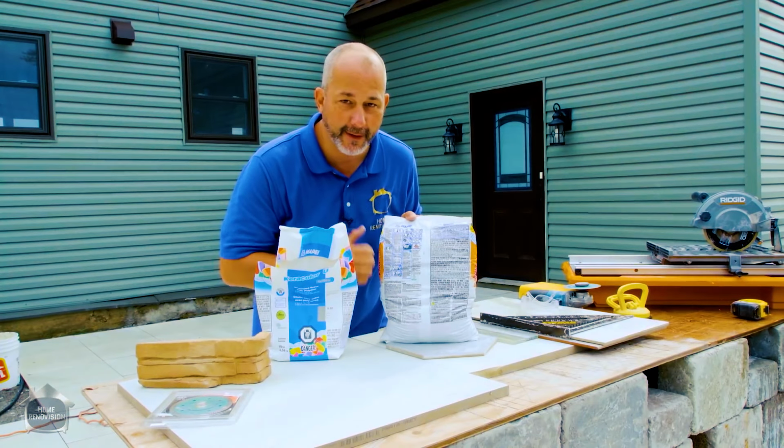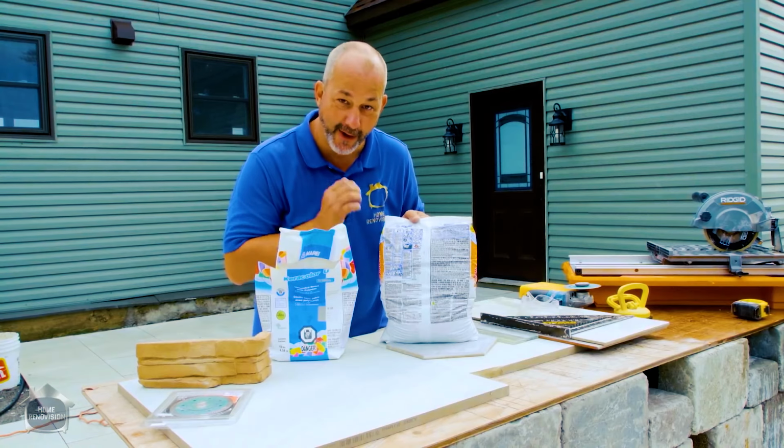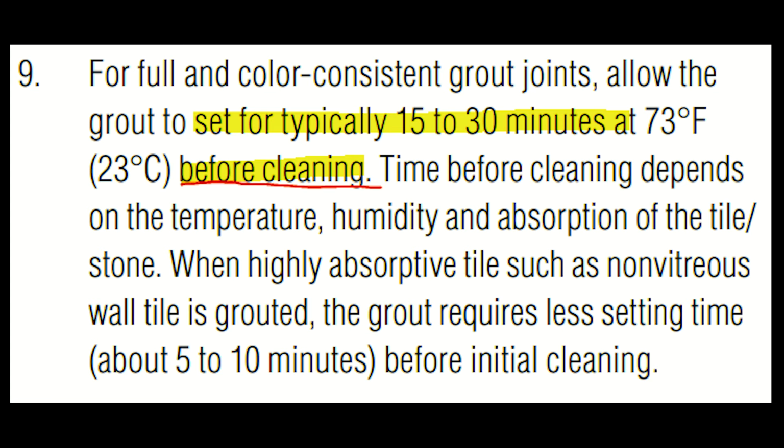One thing he completely misses on here, and he says he's gonna read the directions for you because he knows that most people don't read directions, which is great. I think that's one of the best parts about that video, his point on reading the instructions on your products. And I know a lot of you guys out there aren't reading the instructions, so I'm gonna read it for you. This says 15 to 30 minutes of dry time before you wipe it off your walls.